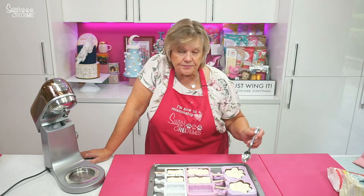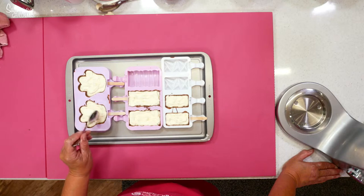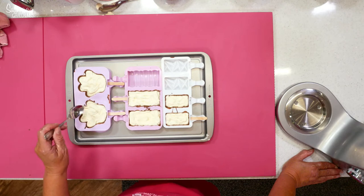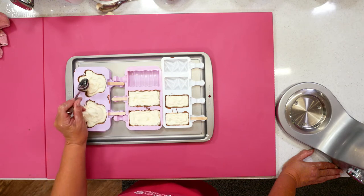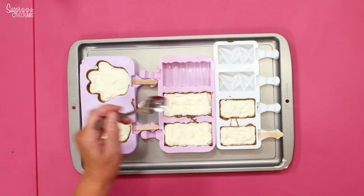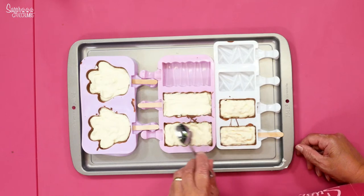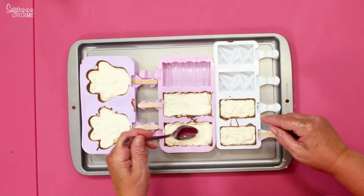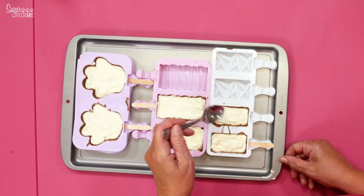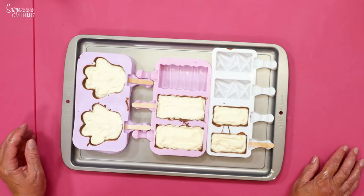If I look, show you this bit here. If I try to put the chocolate on that now, because it's so smooth, it'll melt into it, so I need that to firm up. Even if you only put it in the freezer for an hour to an hour and three quarters, you'll find it will firm up enough for you to put the chocolate on the top and it'll give a gorgeous coating. Also, with the ice cream being cold, the chocolate sets quicker on top. I don't want the chocolate to sink into this ice cream. So they're nice and smooth on the top, so I'm going to get a gorgeous coating. I'll coat these later and then I'll be able to show you on the live. I'll take them out of the mold on the live tonight before Laura goes live.